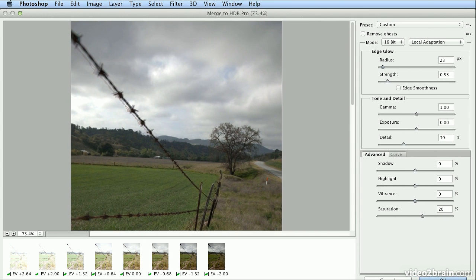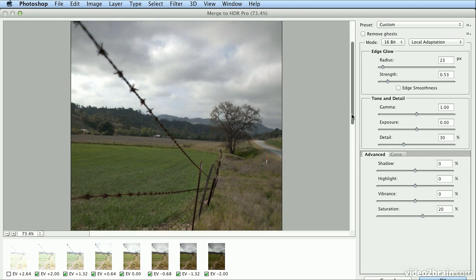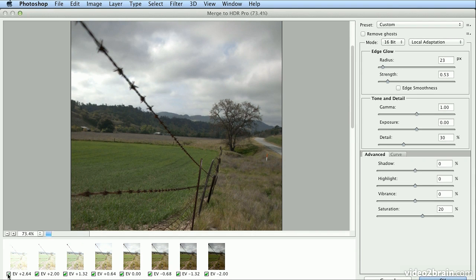And here we are. You may notice in the exposures I'm getting a little bit of ghosting where the fence is, and I can in fact uncheck individual exposures to see how they affect the overall image. So I just turned off the lightest exposure, which actually made the ghost of the fence that changed positions in the shot disappear. I could try turning off one of the darker exposures, and there's a little progress bar down here that redraws. So depending on which ones you choose, you may or may not see a difference.